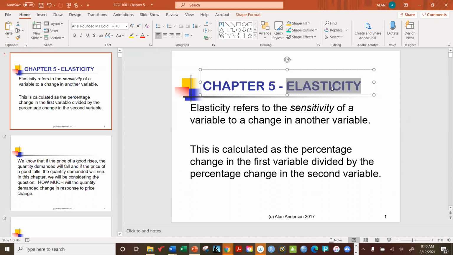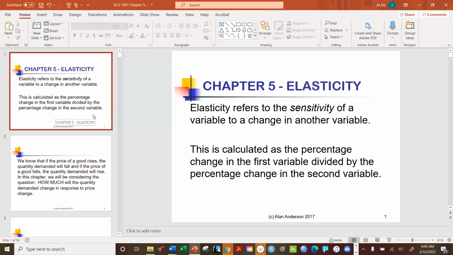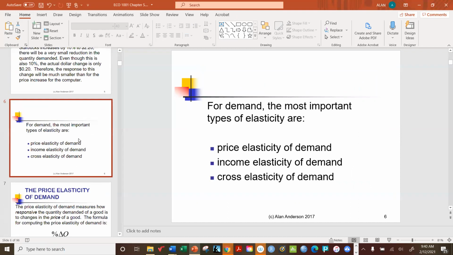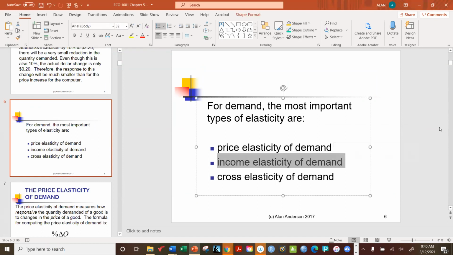So I just want to mention that we're going to consider 3 different types of elasticity in this chapter. Let me just show you their names. The most important one is called the price elasticity of demand, which is what we were just describing. But we also can define the income elasticity of demand, which tells us how sensitive our demand is to changes in our income, obviously. And then this last one, cross elasticity, essentially we're considering how much we might change our consumption when the price of a related good changes. Okay, so we're going to go through all 3 of these in great detail.